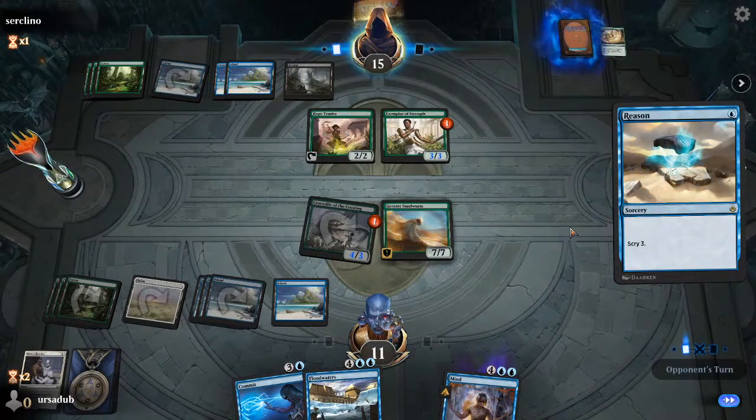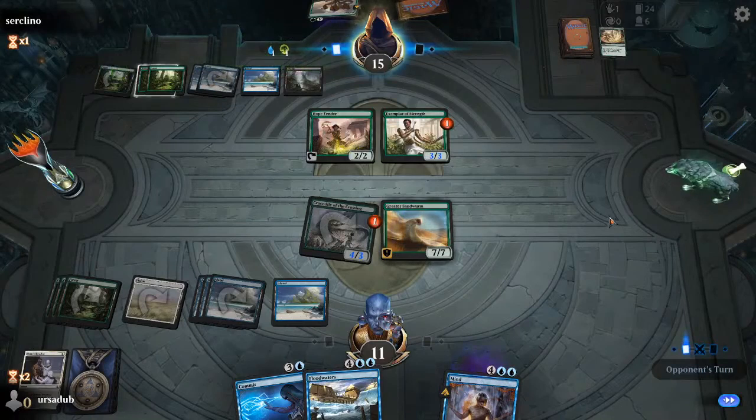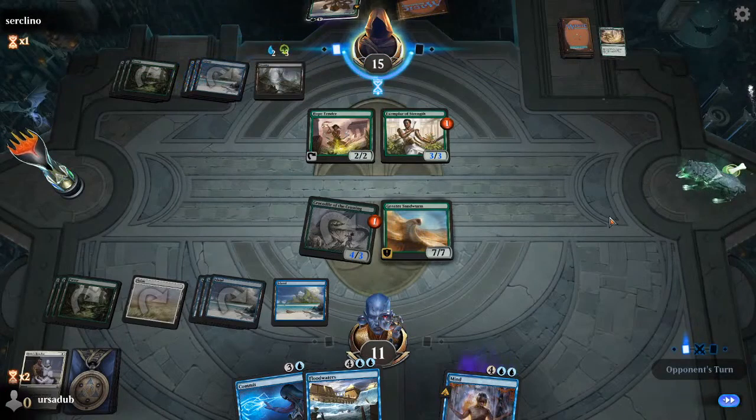Scry 3. And then the other side of this is... I don't remember. It's a green card. I think it's a Reason to Believe. I don't remember what it does, though. Believe. Look at the top card. Put it on... Oh, okay. It's this thing. Luckily, I do have Floodwaters sitting here. Or Commit, even. I have ways to deal with them dropping something scary here.